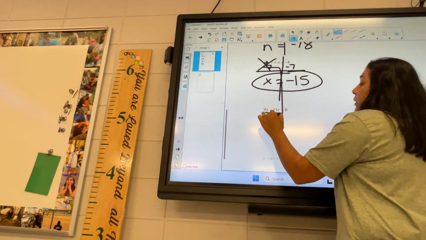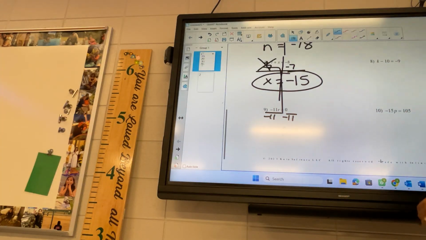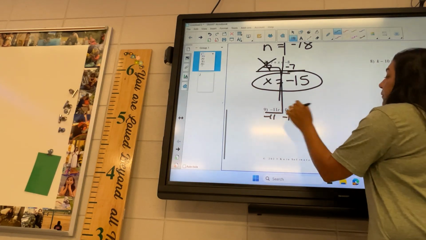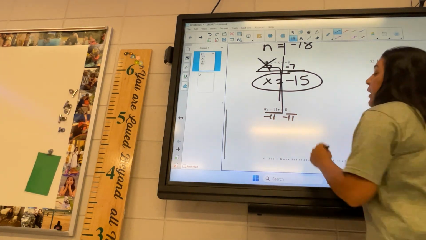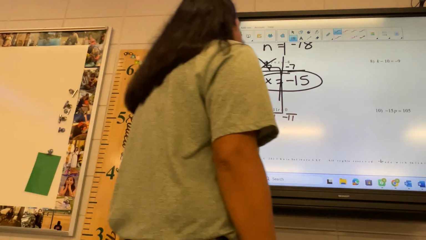My board is tweaking out. Okay, and you can either use the fraction bar or you can write a little divide symbol next to both sides if you want to. That's totally up to you. We're dividing both sides by negative 11. Some of you will just put minus 11 and then it looks like a minus 11, so make sure you have either the bar or the division symbol or something.